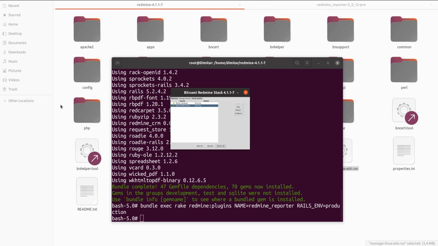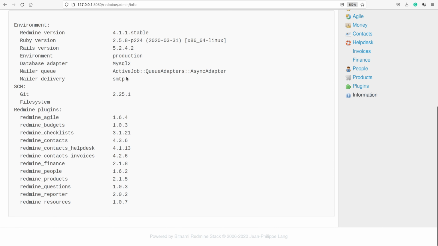So yeah, the processes are now restarted and we are going to double check on our Redmine if everything is fine. So we restart our page here. It is also going to take a couple of seconds because Redmine is just being restarted.